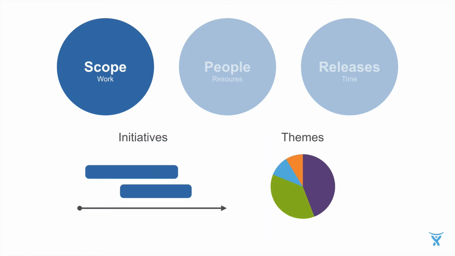So if you compare initiatives and the concept of themes, we see that initiatives are still bigger pieces of work that you schedule, that you scope, that start and end somewhere on the timeline, versus themes, which are more of an allocation concept. We focus more on the relative distribution. Are we doing the right set of things? How do we allocate our time? How do we allocate the time across all of our teams?